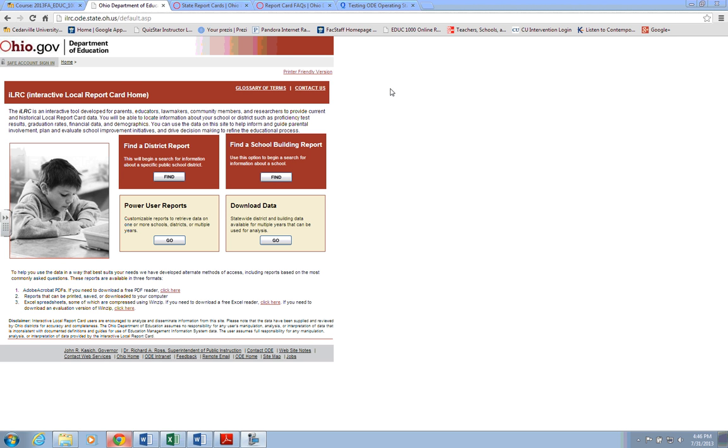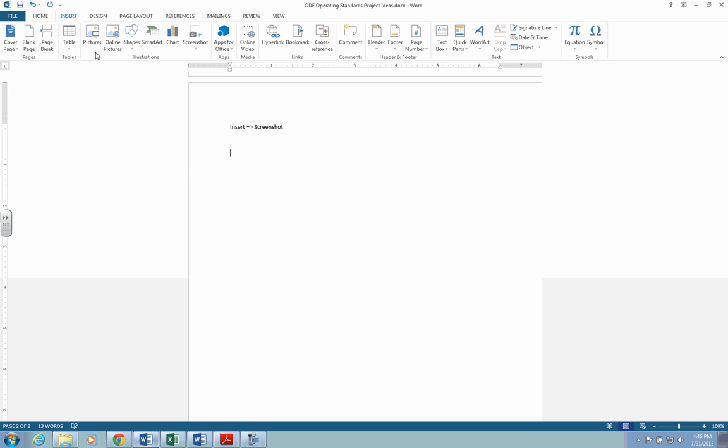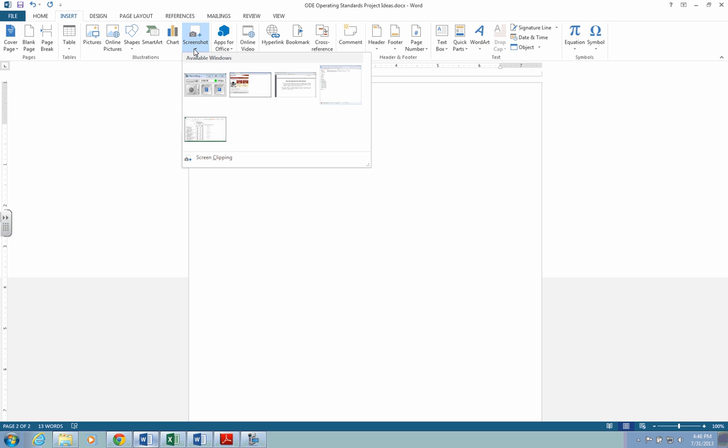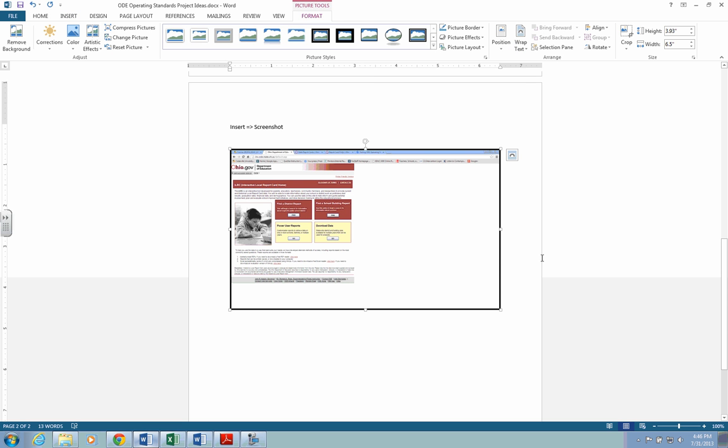The problem with that is I would then have to resize that image, and it can be very difficult and time-consuming. But in Word 2013, there's actually a new feature, and all I have to do is hit the Insert tab and then go to Screenshots, and it'll show all the different windows or panes that I have open currently. I select the one that I'd like to have a copied image pasted into the Word document, and then it actually does that for me.